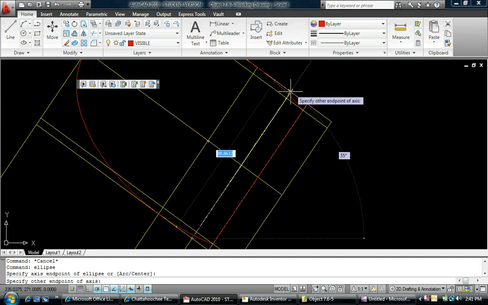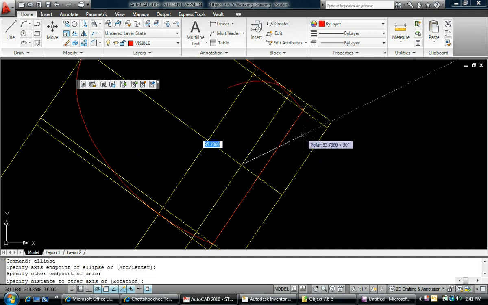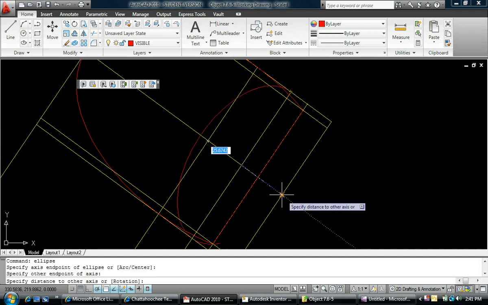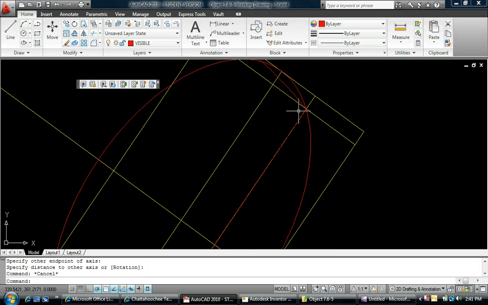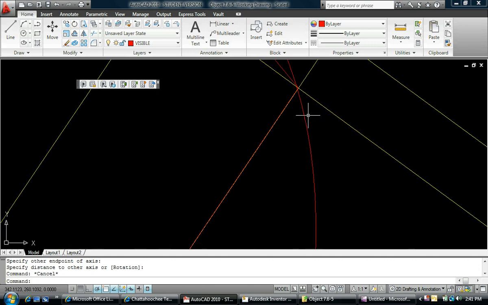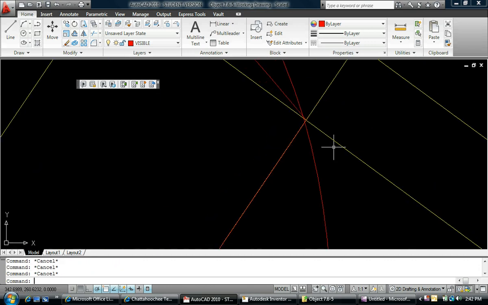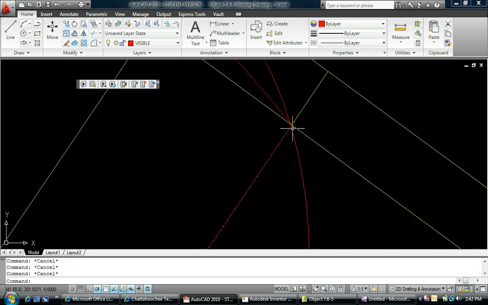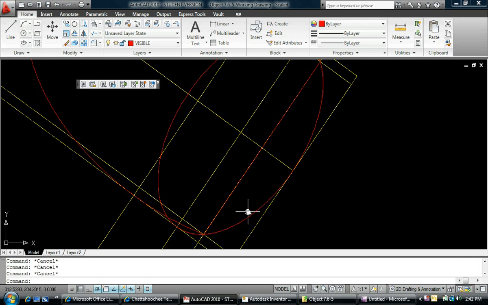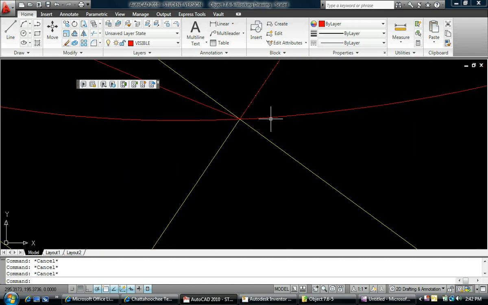It'll be there and there, and this is the line along my minor axis. Now if I've done that right, I mentioned earlier that the ellipse should pass through those same intersection points, which that actually looks a little off. Not sure why. Probably something not snapped correctly.